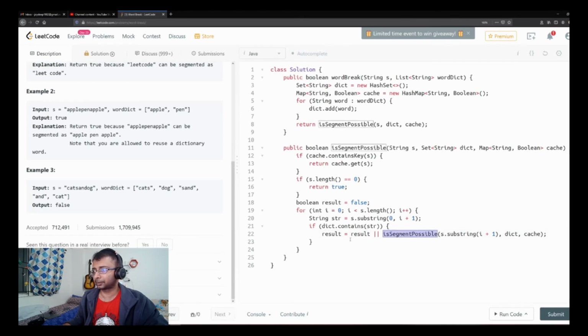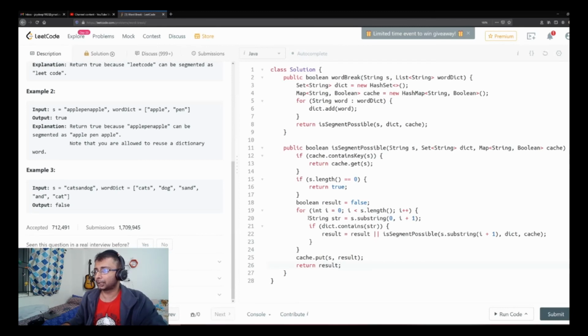If I get a true from any of my recursion branches, my result becomes true. For any of the operations, we need to store that result in this cache. So we know for S we have found the result, and the result should be cached, and we return whatever the result is.